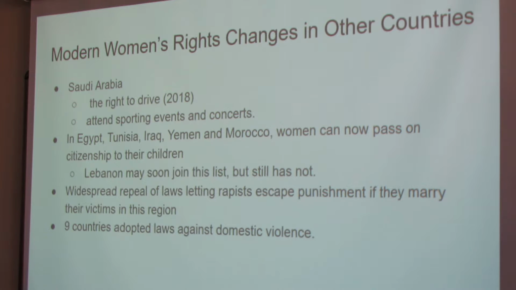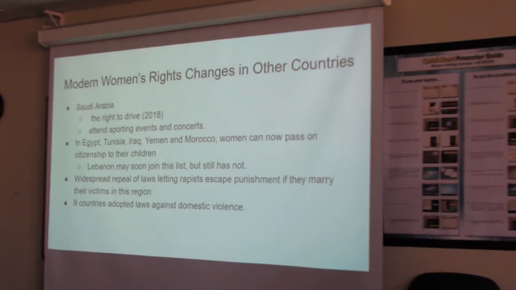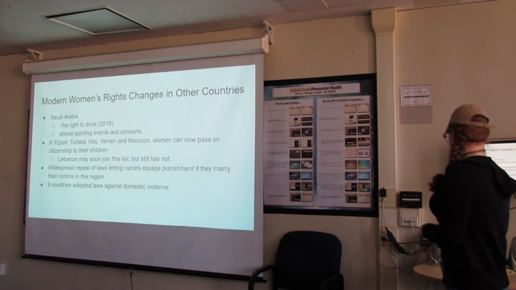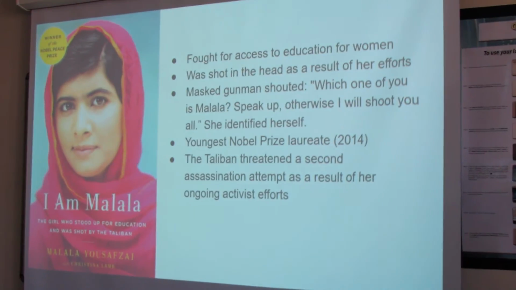There's a widespread repeal of laws letting rapists escape punishment if they marry their victims in this region. This is all happening within the last 2 years, whereas in the United States, these are laws that have been in place for a long time. And 9 countries adopted laws against domestic violence. Everyone hopefully knows Malala.